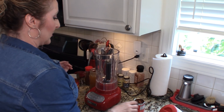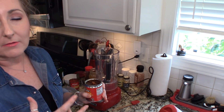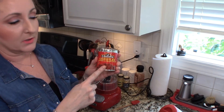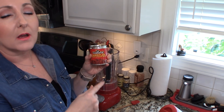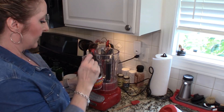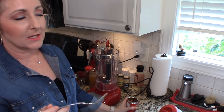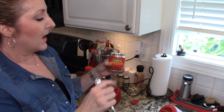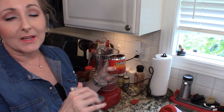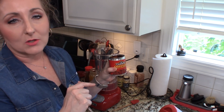We are going to start with the flavoring of our sauce. The way we're going to do that is we're going to use a chipotle in adobo sauce, and I'm going to blend it with a little bit of chicken stock. I've got one pepper in there. Now if you love heat, you could always use more than one pepper. I like heat, but I don't like my mouth to be on fire, so I'm only going to use one pepper here. Just a little tip: when you open a jar of the chilies, if you're not going to use them all, just stick them in a freezer bag and freeze them, and then you can use them as you need it.